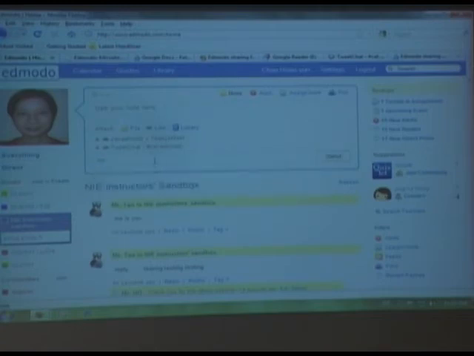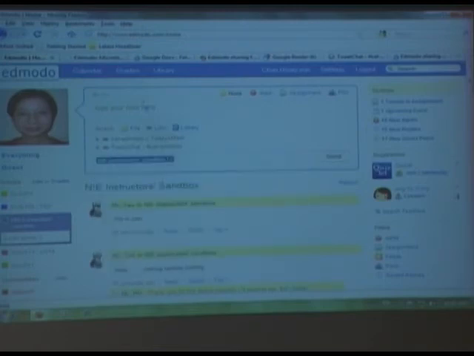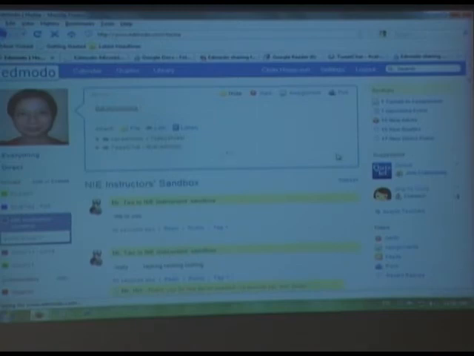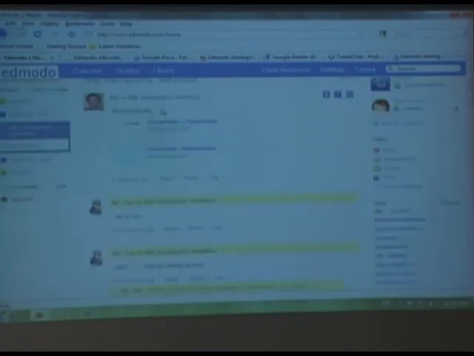Something wrong here. And I can have a note as well to explain what my links are. These are back channels. And I send. And you can see that when the link goes up, there's actually a thumbnail. So it's the same as your library. You can see a thumbnail. So if you've forgotten what this is, looking at the thumbnail may remind you why you wanted your students to have it.